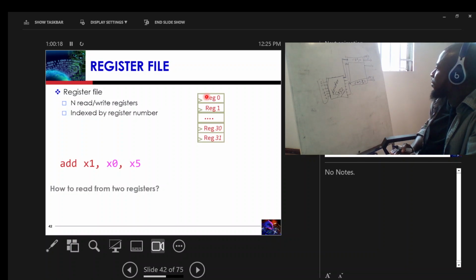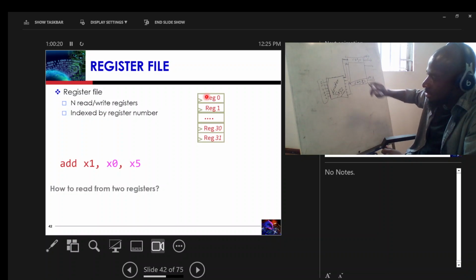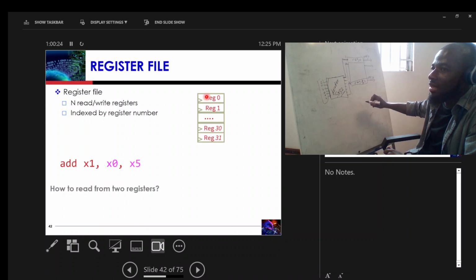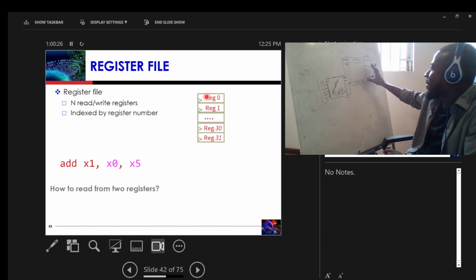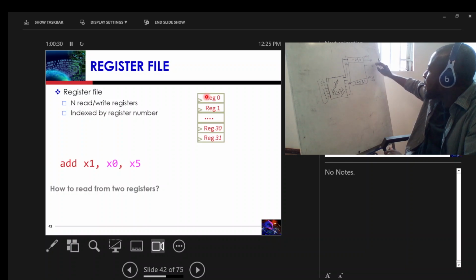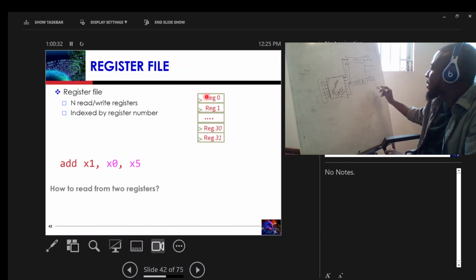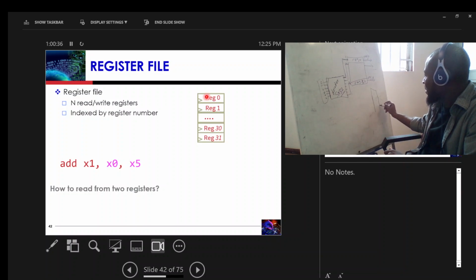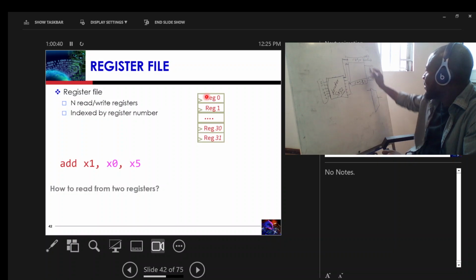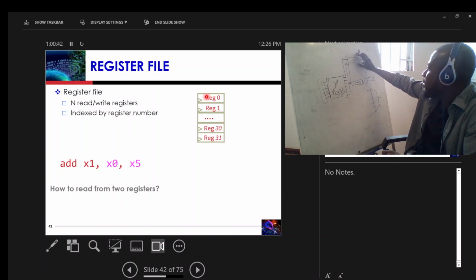We can only read from one location at a time, so we need another circuit or component that takes all the inputs and brings out only one output, and we do this with a multiplexer. We've already seen what a multiplexer does in combinational logic. So all the outputs of the registers will be connected to this.